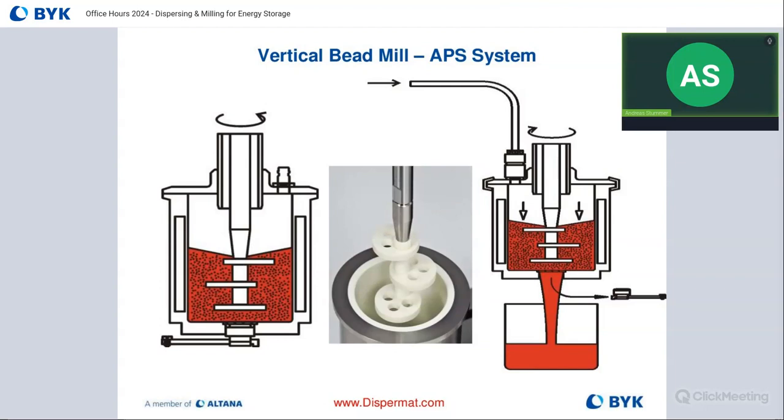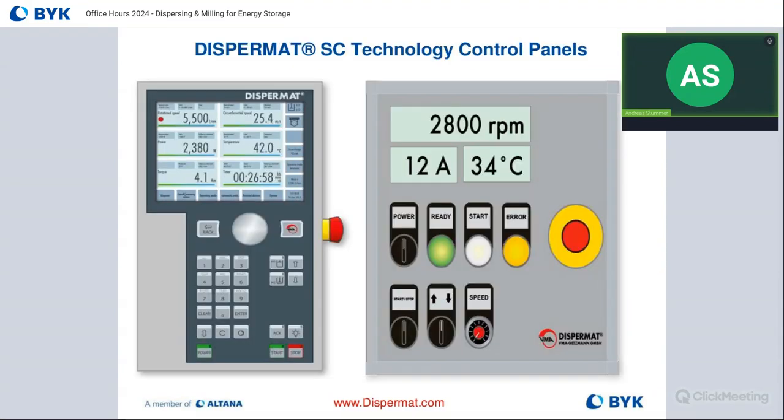That is really effective in smaller volumes, but not really good for large-scale manufacturing size batches because you have 100% bead loading. If I have, let's say, a 1 liter container, I can use 500 milliliters of slurry and 500 milliliters of beads. So I have a very high bead volume with the APS, giving you excellent milling results, but not good for manufacturing, because imagine if you have 2,000 liters, you cannot have 2 tons of beads. First of all, it's cost prohibitive, and how do you handle and clean the beads? Very difficult. So this is excellent for lab scale.